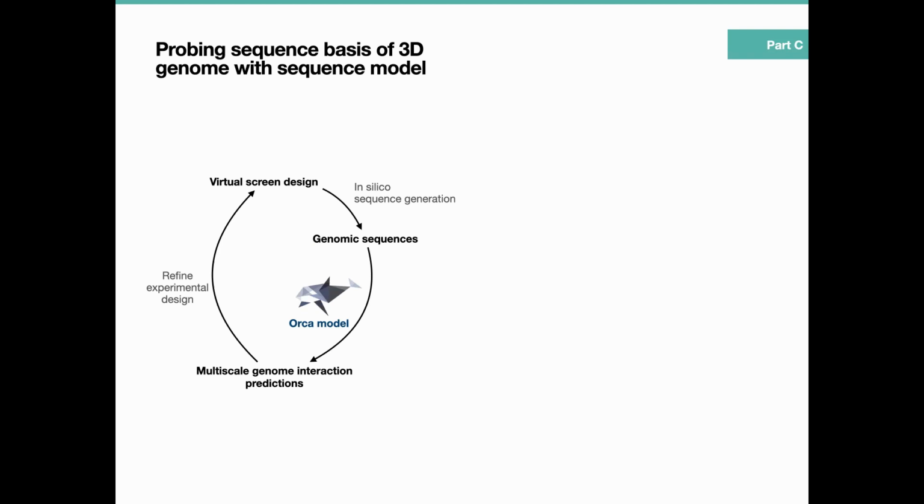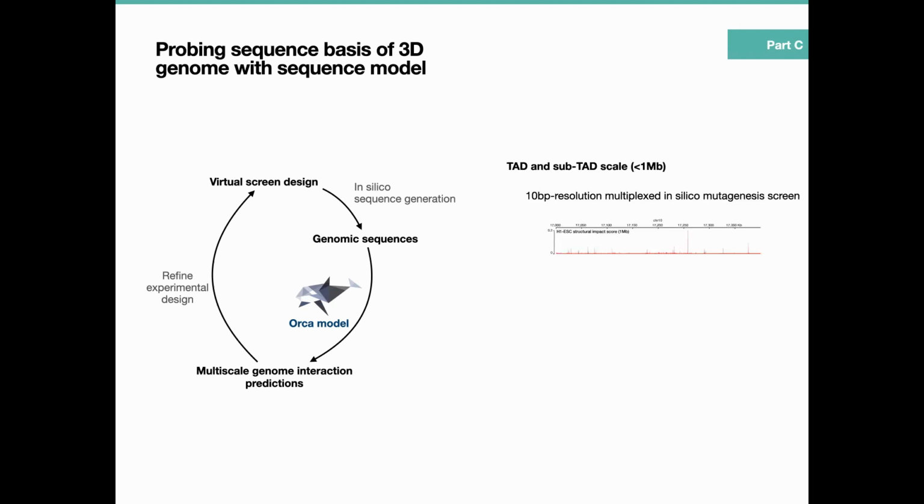Like a real genetic screen, we can design the library of sequence alterations that we want to introduce, generating the sequences and then obtain the predicted genome structure of those sequences. Because this is done computationally, we can do it in very high throughput, and we have almost no restrictions on the type of sequence changes that we want to introduce, making it highly flexible in the design. Specifically, we designed two categories of screens to probe the sequence dependencies at sub-megabase scale and chromatin compartment scale, respectively. And because of time, I will focus on the compartment scale screen today.